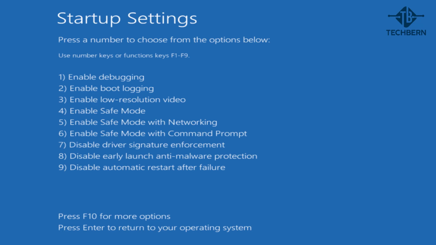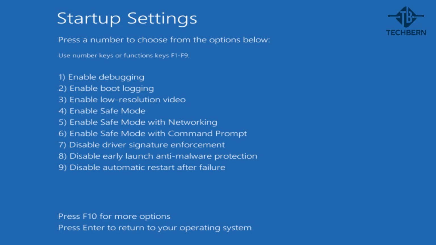So once that's restarted, you can see that you have a number of options, which include 3 options for safe mode. Safe mode will load the basic services and device drivers needed to start the operating system. Safe mode with networking adds the network drivers and services you'll need to access the internet and other computers on your network. Safe mode with command prompt is the same as safe mode, apart from it doesn't load the GUI and goes straight into command prompt by default.